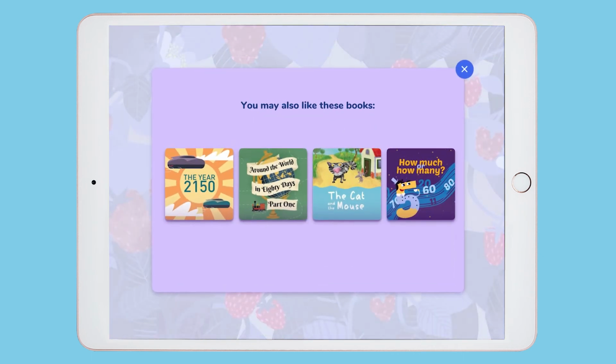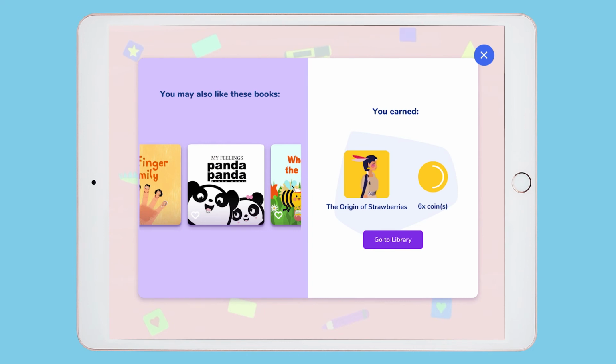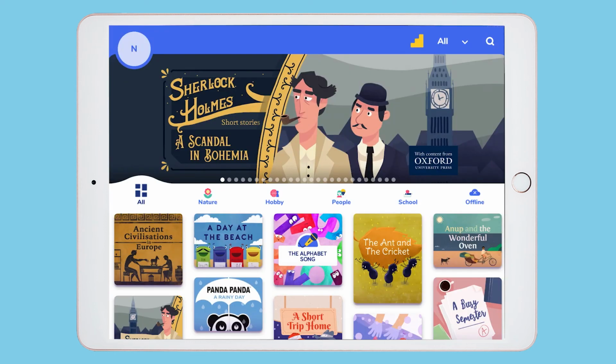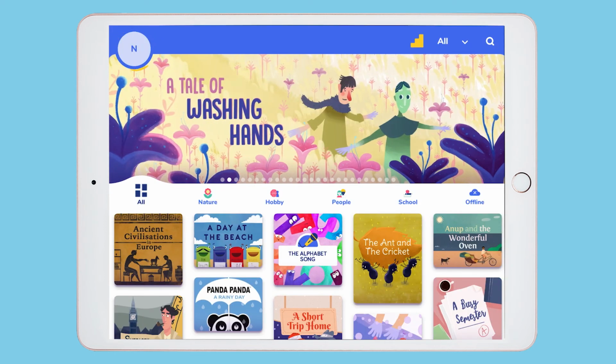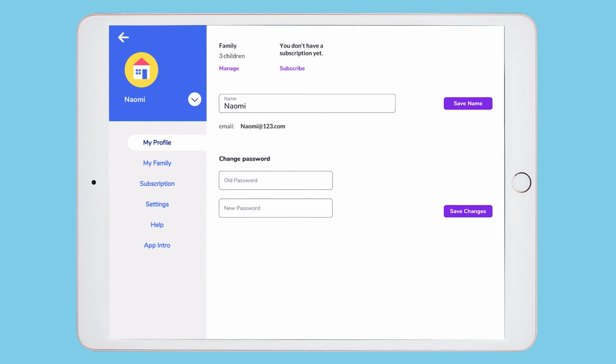At the end of each book, the app recommends other books at the same level and on the same topic. After reading a book, students are awarded a badge and a number of coins to motivate them to read more. If you go back to the library view in the top left corner, you find the credentials of your name. When you tap on this icon, you arrive at your personal dashboard inside the app.